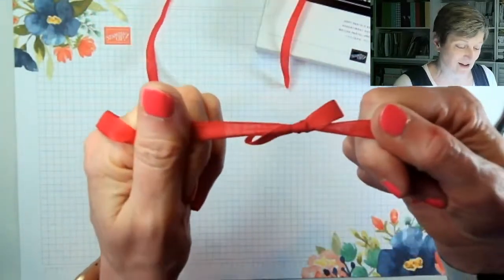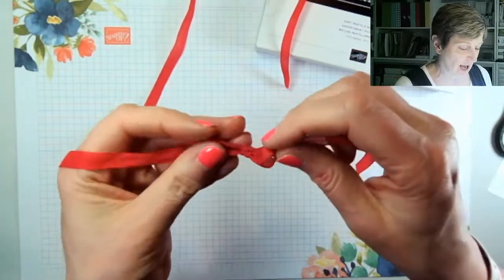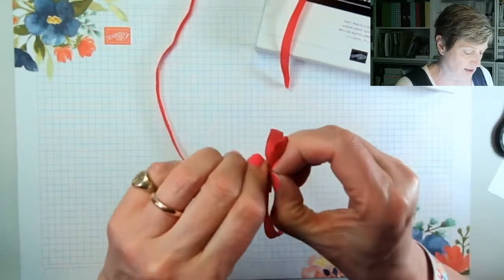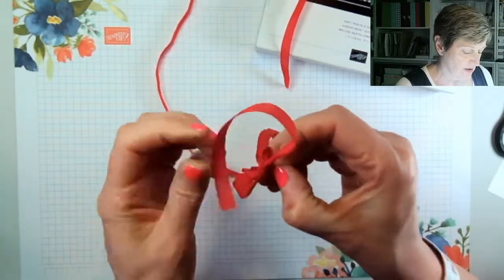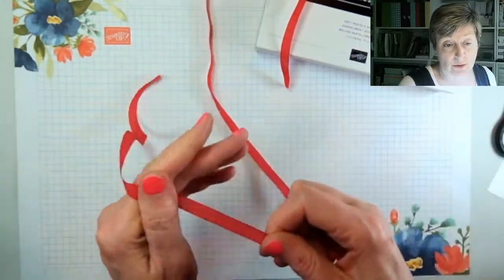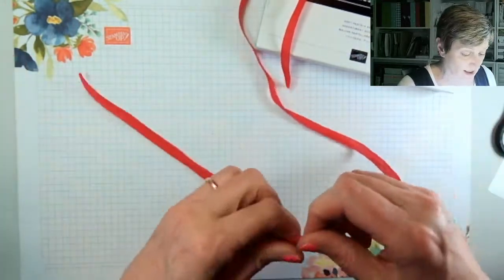But you can't untie it. It's a knot that happens to have a loop caught between it. So that would be the only downside. But again, if you're going to make lots of small bows, doing it around a fork might be the way to go.